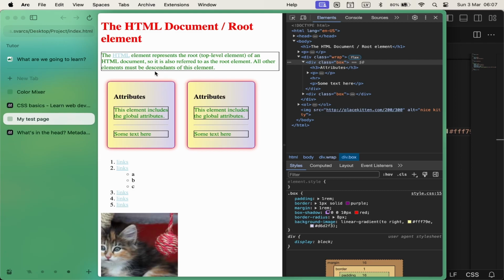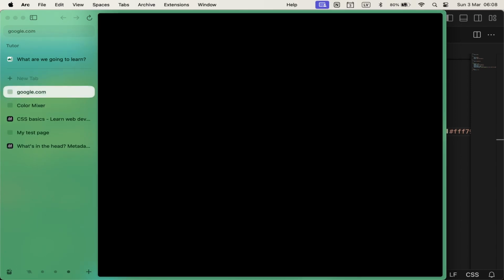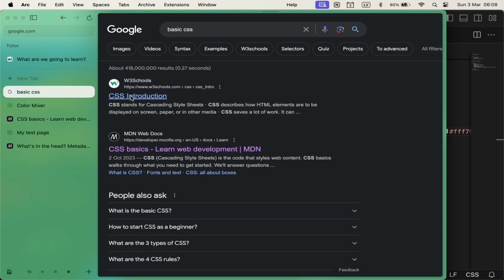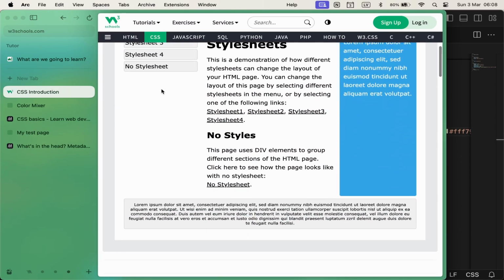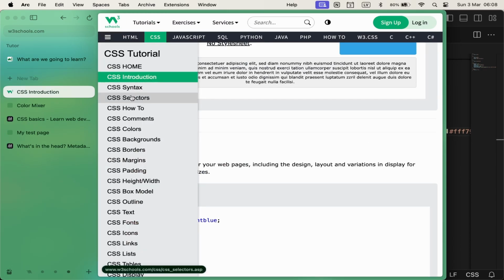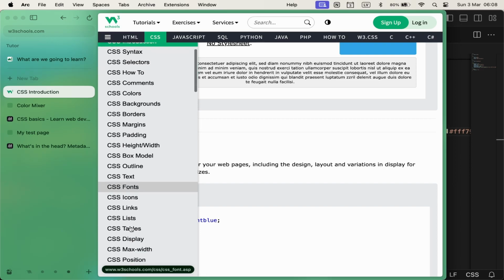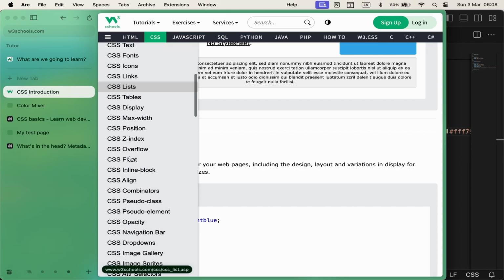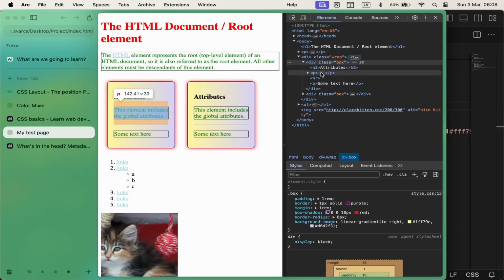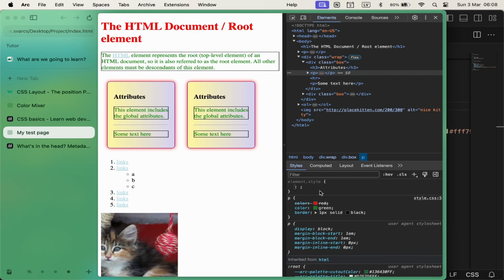Google and just, let's see what we can find in Google. Basic CSS. Here we go. There is, for example, W3Schools, and you can go through and see there are loads of examples and everything. So CSS syntax, selectors, backgrounds, borders, everything. Go around, monkey around, play with that. Positions, a very important bit, by the way. That's all practice. Just add and monkey around, and you can do it through the code, or you can do it directly in your website and just click on any tag and start to play with that.